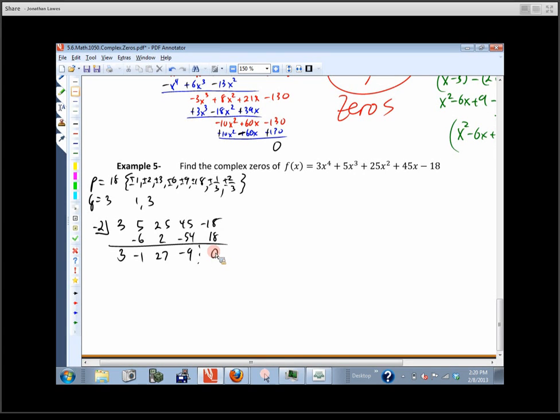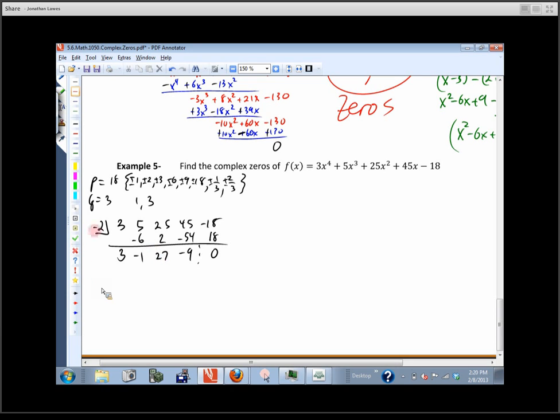Okay, now, they do generally try and be nice. Occasionally, you might have to do synthetic division. You know, check 1 and 2, or check 1, -1. Maybe 2 or -2 don't work. Usually, by the time you get to the third or the fourth one, it's going to work.